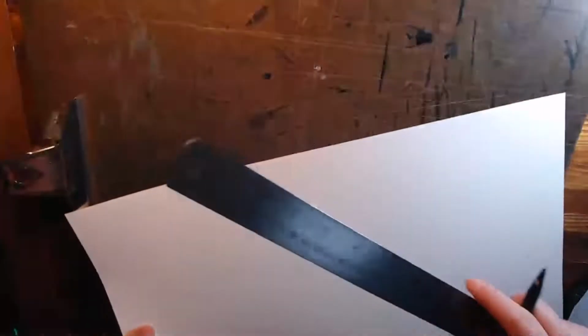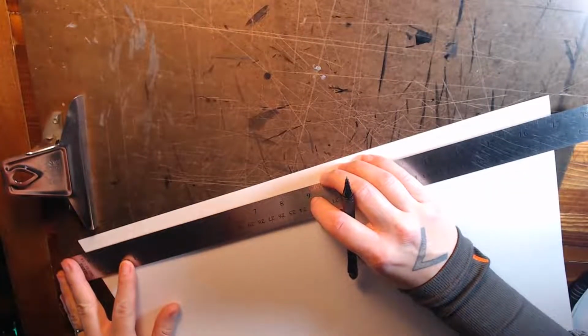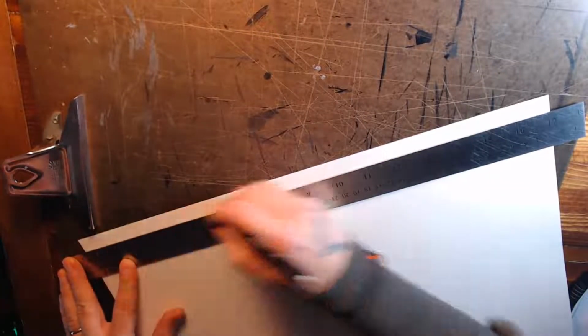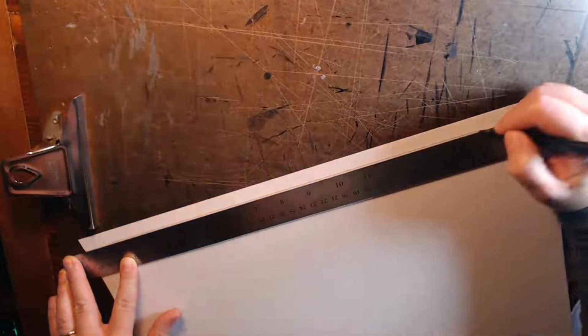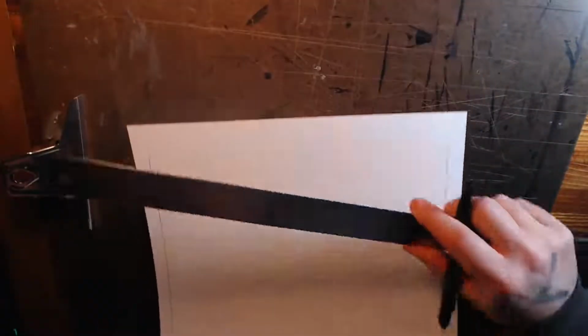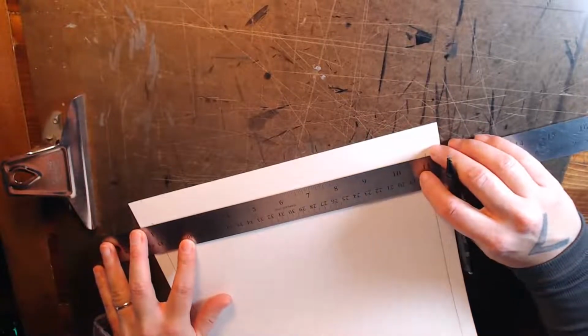A lot of eraser crumbs all over the place stuck to the back of my ruler. All right. So that's our long measurement. 1 inch in from either end to give us the 15 from the 17. And then connect those little dots across the top.